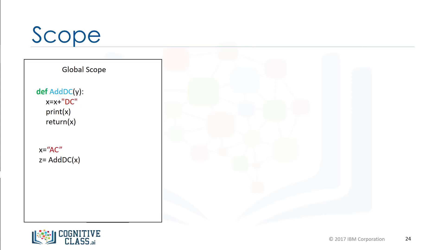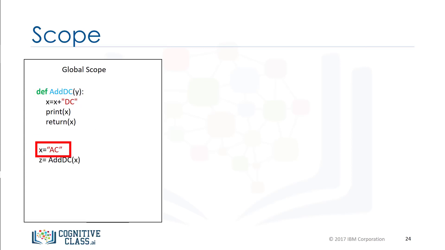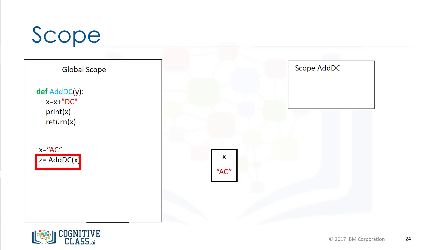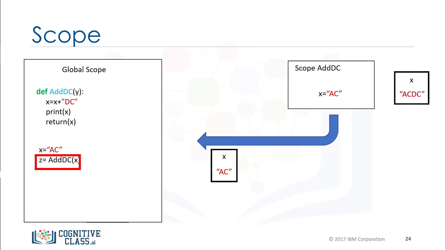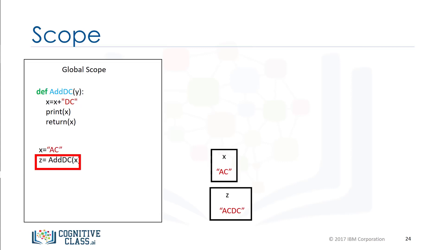The scope of a variable is the part of the program where that variable is accessible. Variables that are defined outside of any function are said to be within the global scope, meaning they can be accessed anywhere after they are defined. Here we have a function that adds the string 'dc' to the parameter x. When we reach the part where the value of x is set to 'ac', this is within the global scope — meaning x is accessible anywhere after it is defined. A variable defined in the global scope is called a global variable. When we call the function, we enter the scope of add_dc, passing 'ac' as the argument. Within the scope of the function, the value of x is set to 'ac dc'. The function returns the value and is assigned to z. After the value is returned, the scope of the function is deleted.